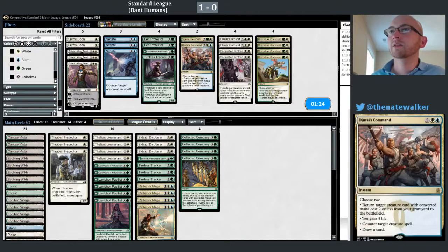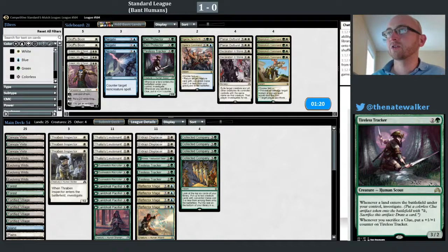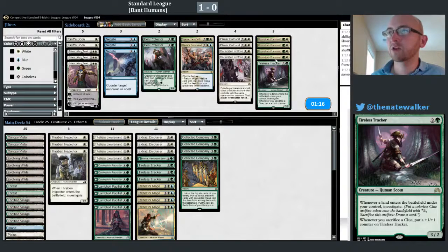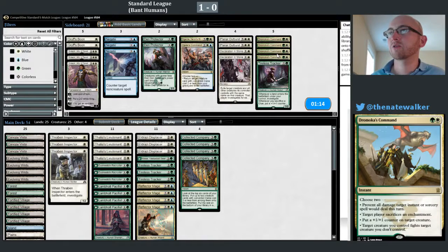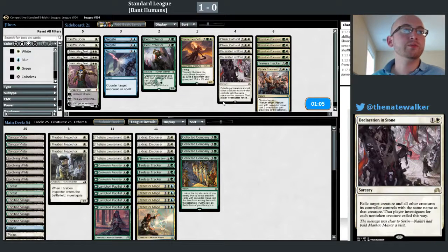Yes. So Duskwatch Recruiter stays in. Sorry, I'm just consulting my notes from some of my previous leagues. I take out the Dromoka's Commands on the draw for sure because we're not necessarily going to be able to stick a creature to be able to use them. Dromoka's Commands, Tireless Tracker, and then the Ojutai's Command are out. So that's 6 cards out.